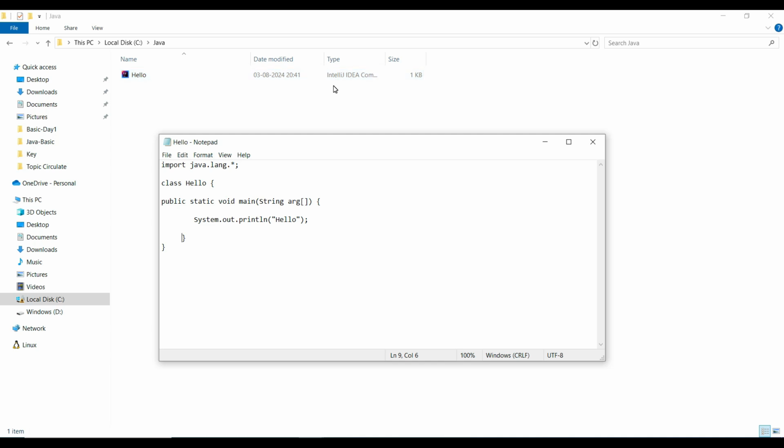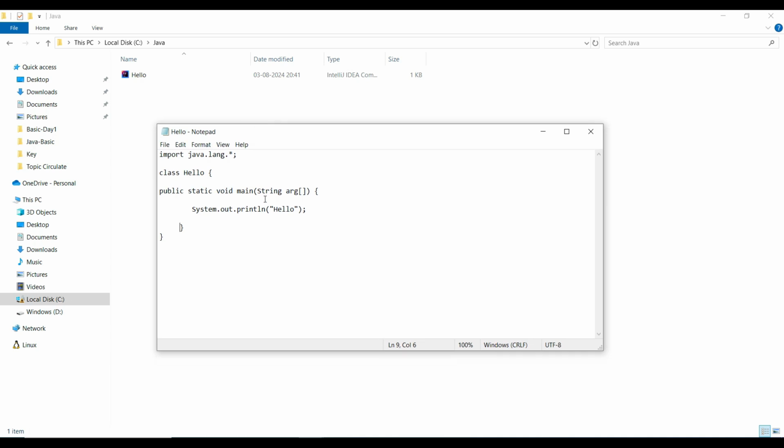We have many good editors with lots of capability, but I have taken the simplest editor, the notepad, to write my first Java program for you. Okay, so I have written this file.